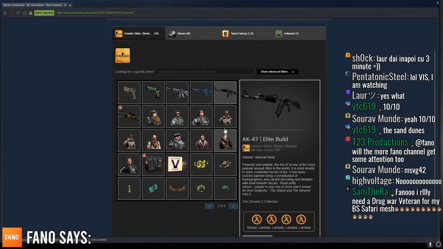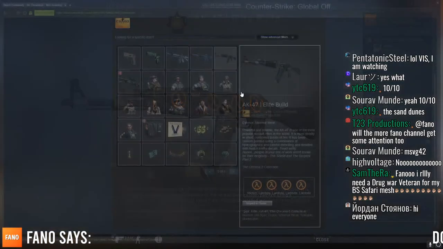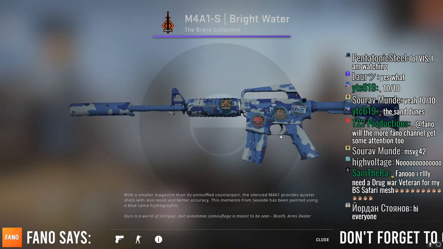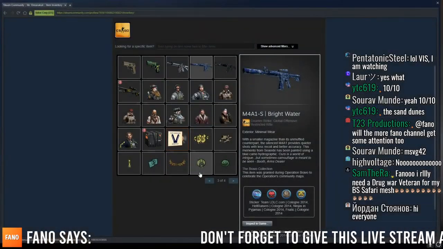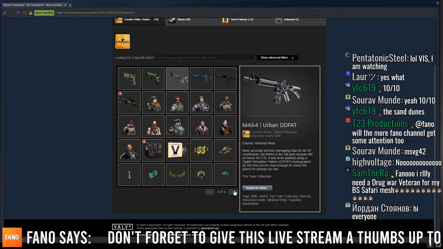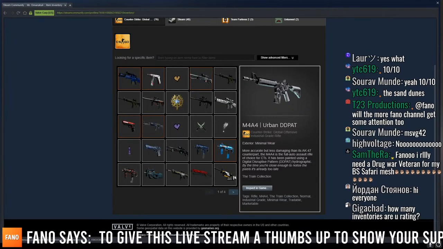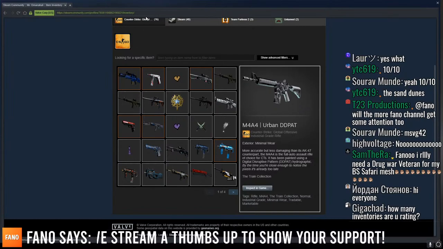I hope I give you the same rating. That'd be kind of embarrassing, but let's see. Yeah, this is a pretty nice sticker combo. The M4A1S Brightwater with some old Cologne 2014 stickers. Let's see. So I'd probably give this inventory, geez, maybe like an 8 out of 10, just because you're missing knives and gloves. Not bad. Thanks for sharing, dude. Let's see, who is next?